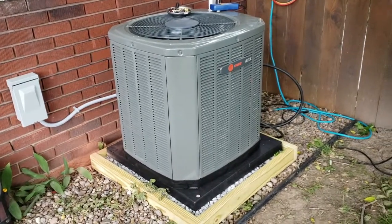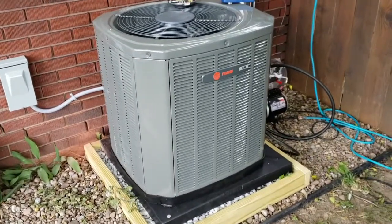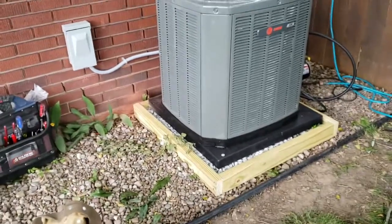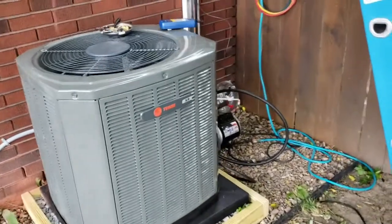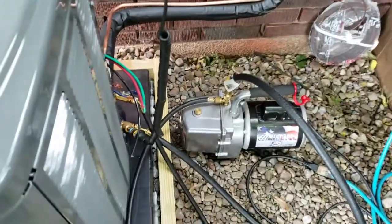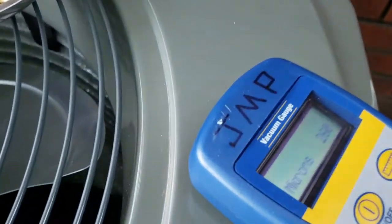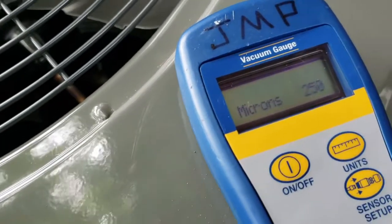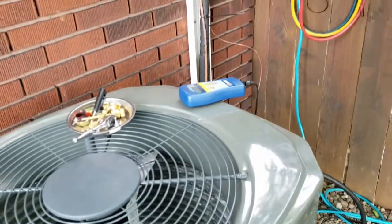So here's our outdoor unit. Just a 13-SEER Trane XR13. We have put it up on one of our little pads and leveled it with the stone. Right now we're evacuating. Been running this pump for maybe about 3 minutes, so we're already down to about 250 micron. Lately I've been in the habit of pulling all these things down to about 150 micron.